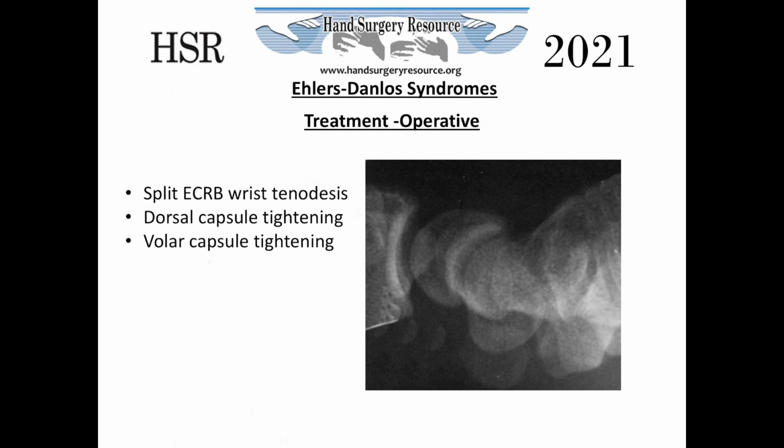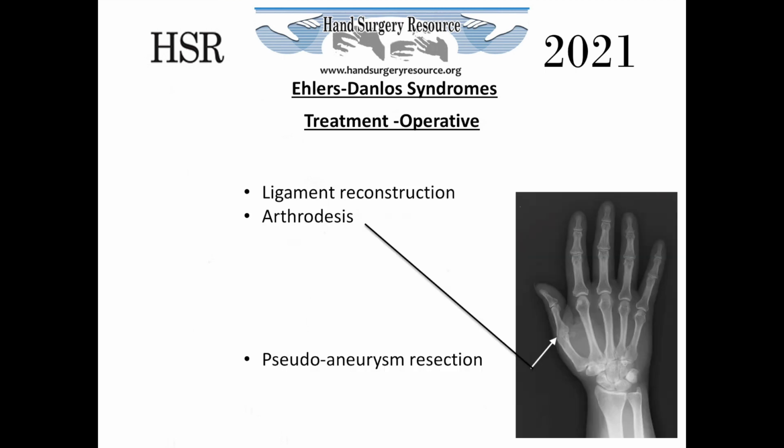Other soft tissue surgical procedures that have been reported as useful occasionally in EDS patients include proximal carpectomy, ECRB tenodesis of the wrist, and both dorsal and palmar wrist capsulodeses. While soft tissue procedures might not provide predictable results in Ehlers-Danlos syndrome patients, arthrodeses may provide a more predictable long-term outcome because these procedures do not depend on strong soft tissue healing.